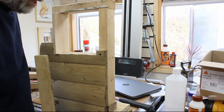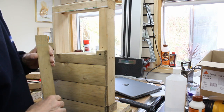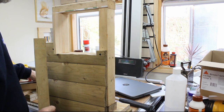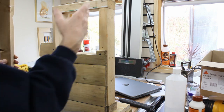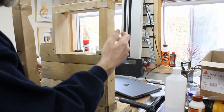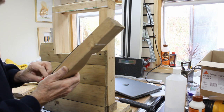Now, when it comes to the door frames, the middle panel of the wall on the opposite side to the door was made exactly the same size as the door frame, I think it was 950 millimetres, so there isn't actually a panel where the door is. It's actually the door frame that forms the panel. I put the threaded inserts into the stud, drilled holes in the door frame, and it's bolted through that way.